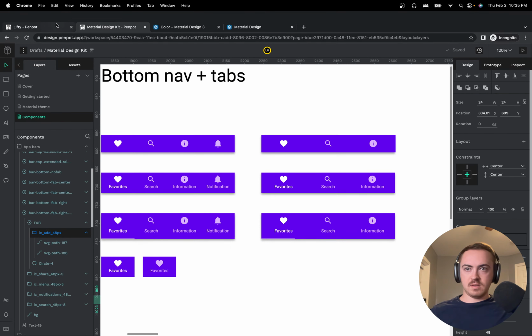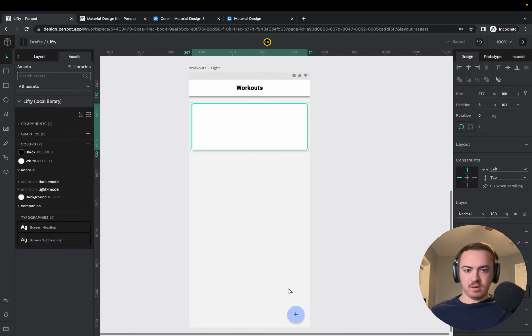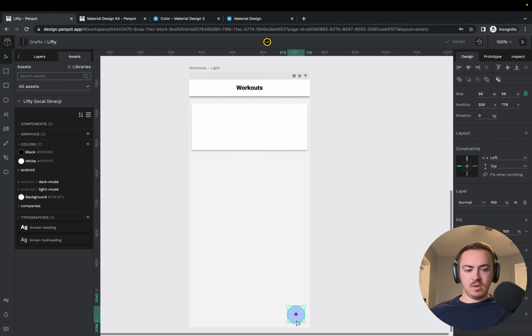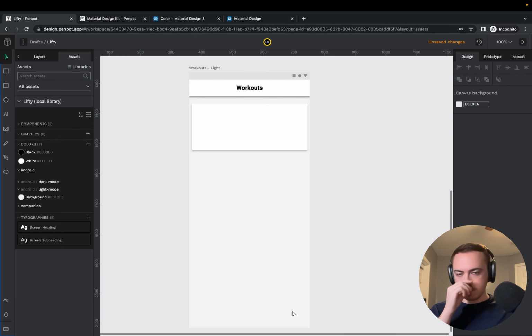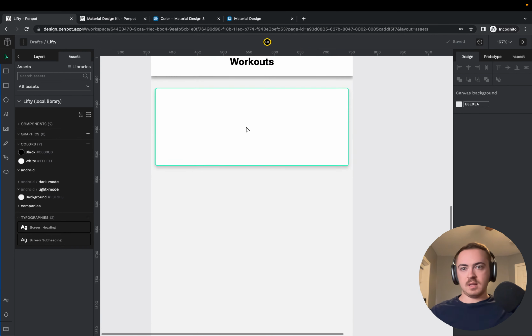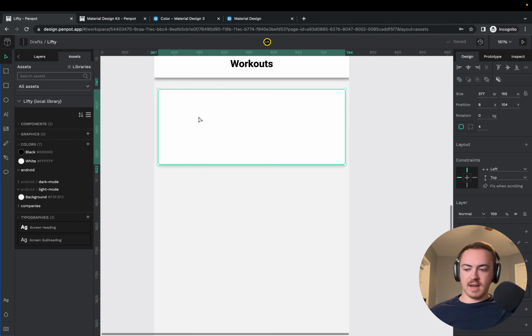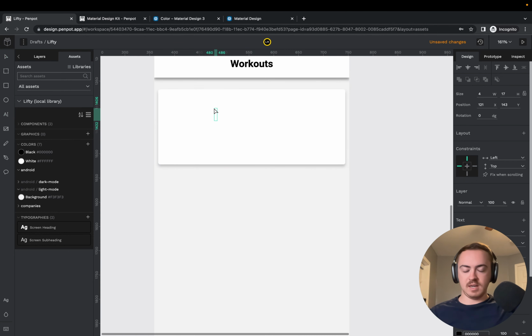Okay, so this right here is going to be a workout screen where you can, I don't think I need a fab here. I did all that for nothing. So here is going to be your actual workout. So you'll have your text here. That's like push 1.